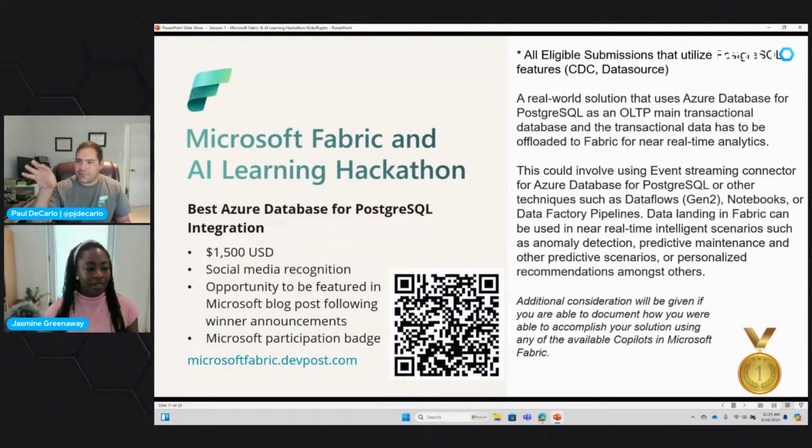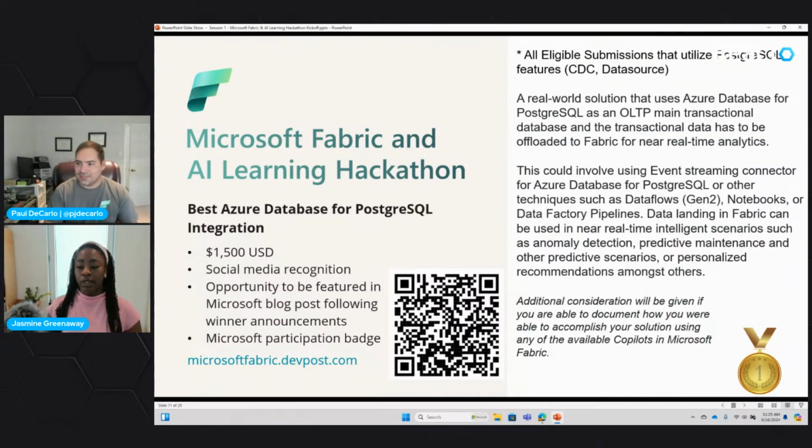You've mentioned a lot of things here that may be new to folks. Maybe folks don't know what an event stream is, or data flows. It could be their first time hearing that. The nice thing is, over on the DevPost page, where these categories are basically rewritten verbatim, there are links explaining those things. So I wanted to get ahead of that in case anybody's wondering what we're talking about. You can learn this, and it'll all be in the challenge coming on the 24th. So don't feel overwhelmed with all this new stuff. You have plenty of time and lots of resources to learn, and we are here with you every step of the way. We can talk a little more about that in detail.